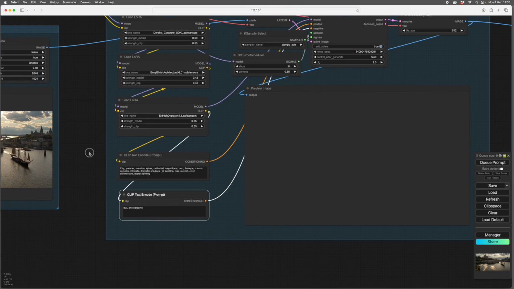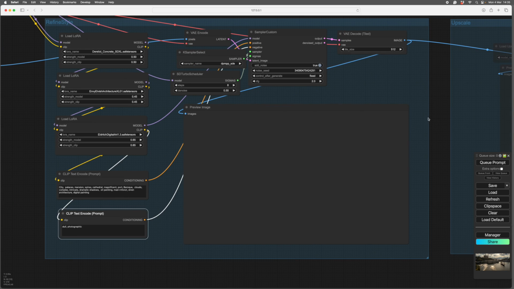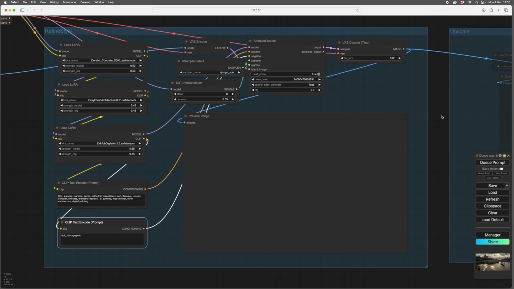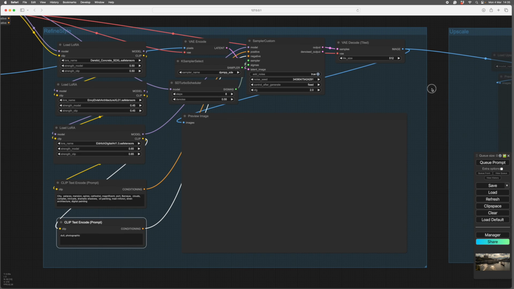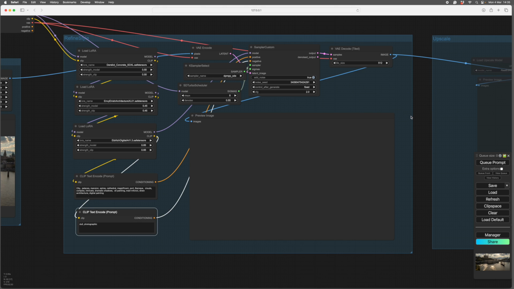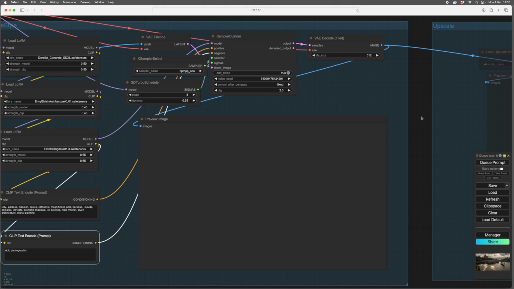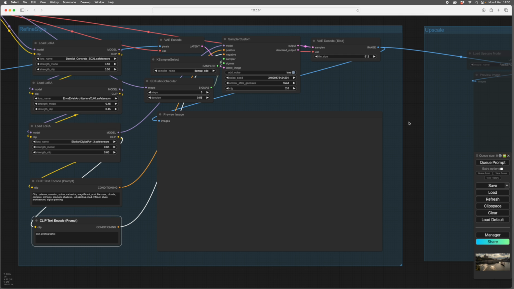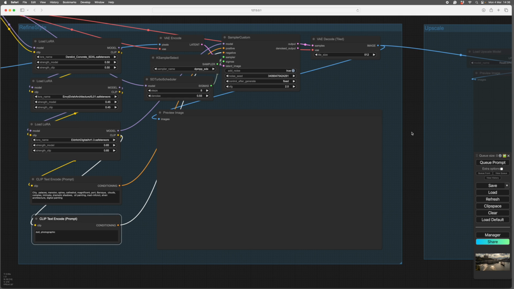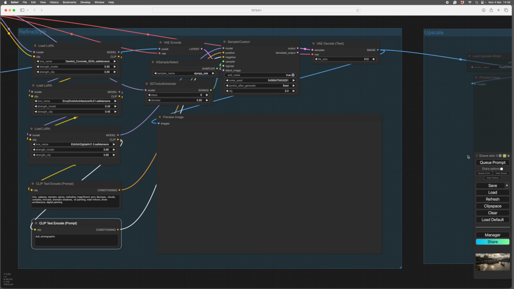Now, we don't need a big denoise, because we don't really want to move too far away from that. We don't want compositional things moving around. So we've only got a denoise of 55. I go between 45 and 65 on this process, really. And because it's quite a large image, I do a tile decode. Some people think you get seams. I never get seams, but maybe if you do a vast 8,000 pixel render, maybe you get seams. I have no idea. So we'll run that.